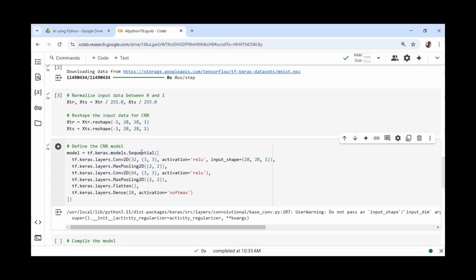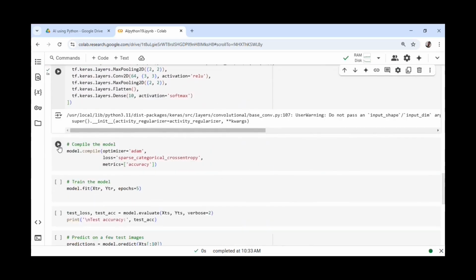We define the CNN model using this code, in which we have convolution layers and pooling layers of this size, another convolution layer with this size and activation function as ReLU, and another pooling layer, which is then followed by a feed-forward NN with activation softmax. These parameters we can change, and the number of convolution layers and pooling layers can also be increased based on the application. Now we can compile the model, where we will be using Adam as the optimizer and cross entropy as the loss function.